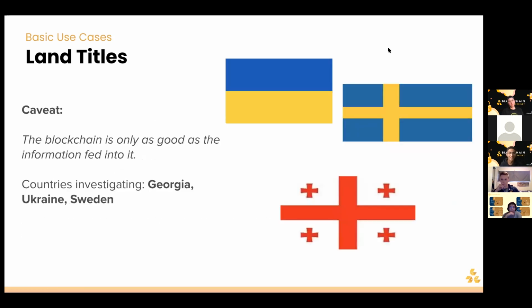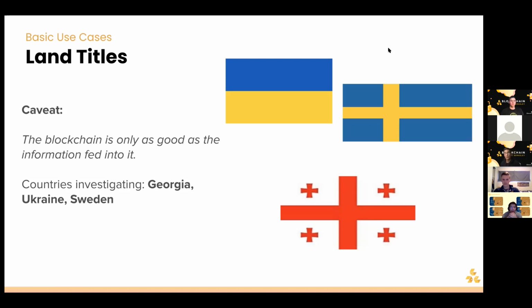That's not very exciting. That's just, I have to do my taxes. I have to also make sure I still own my house. It's nothing crazy, but conceptually it's pretty cool. I think it'll change a lot of the ways that we think about our property. So there are countries investigating this. Georgia, Ukraine, Sweden, always Eastern European countries are ahead of the curve in relation to us.